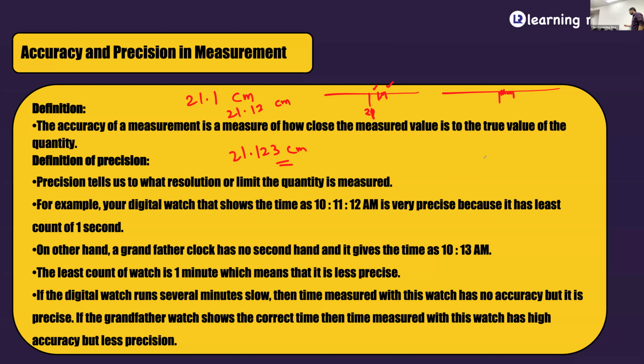For example, if you take the scale itself, after 0, between 0 and 1 you have 10 lines. So immediately after 0, what does the first line indicate? It is 1 millimeter or 1/10 of a centimeter, right? So the least count of this device is 1 millimeter. It cannot give me a value below 1 millimeter. If I am measuring the length of anything less than 1 millimeter, this device cannot help me with that. Are you able to understand?